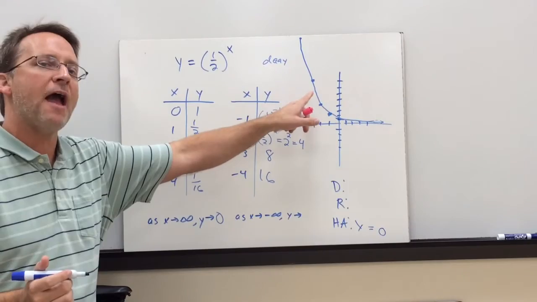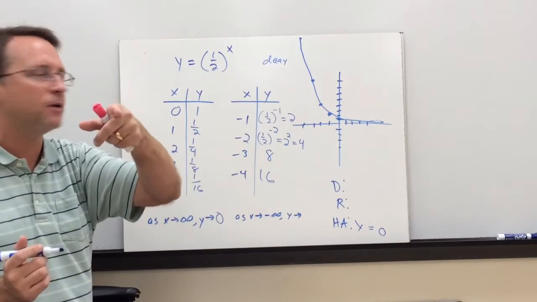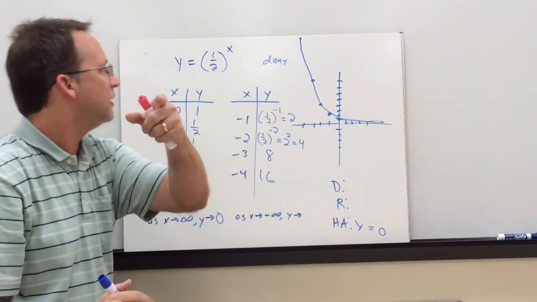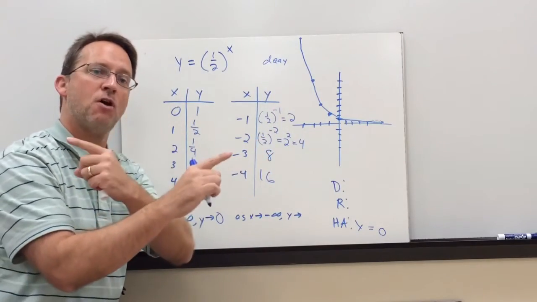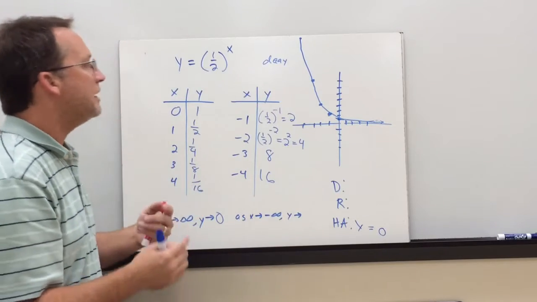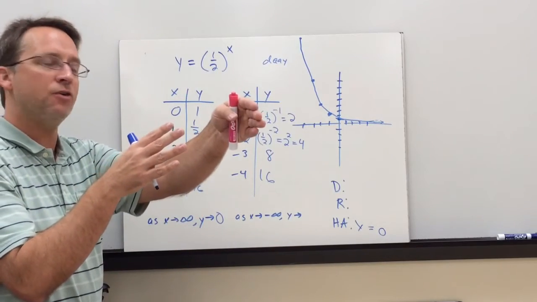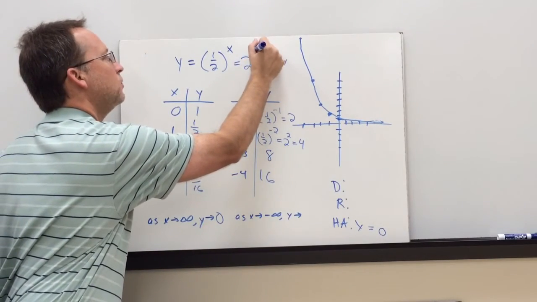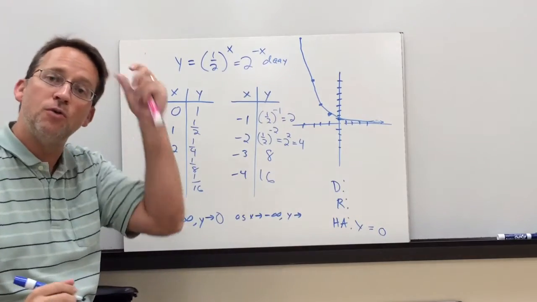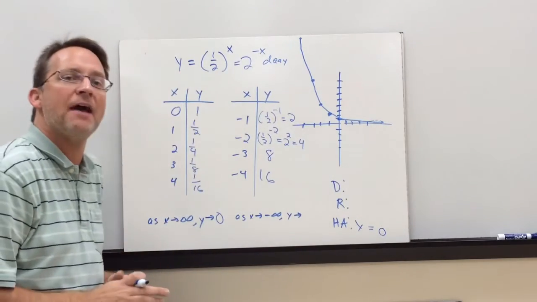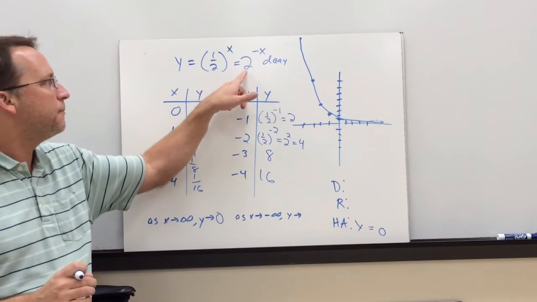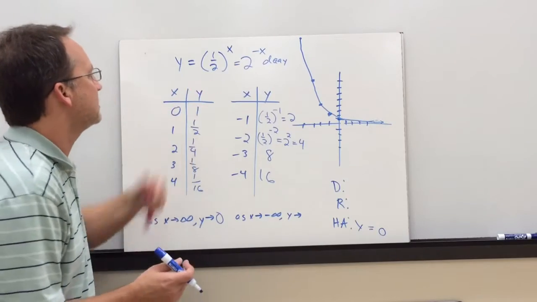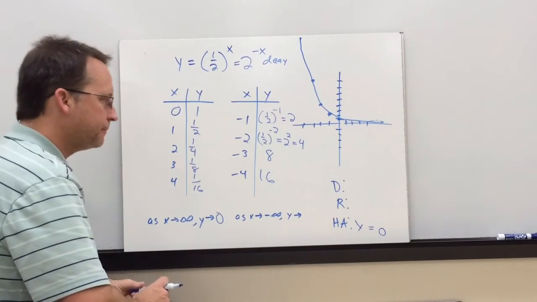Notice this is the same graph as 2 to the x power, only it's flipped. It's reflected across the y-axis. And if you remember what reflects a graph across the y-axis in your transformations, it's having a negative in your equation. It's like having 2 to the x, only that x is negative. So 2 to the -x is the same as 1/2 to the x. So if you see a b value greater than 1 with a negative exponent, that's still exponential decay. So it's the same as having like a half there.